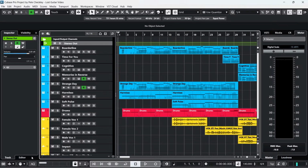And there we go. That is my lost guitar composition. And believe it or not, everything you hear, apart from the drums and the vocals and a couple of little sound effects, so some impacts and a very, very over-the-top drum fill, is all lost guitar. Westwood Instruments have taken the guitar and just mangled it and used lots of sound design and processing in their incredibly magical way to create a guitar instrument that doubles up as a synth instrument, an ambient instrument, a motion instrument, just all of these wonderful blends of different sounds. However, the essence of the guitar is still there.